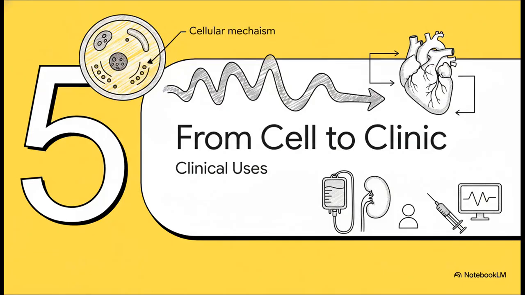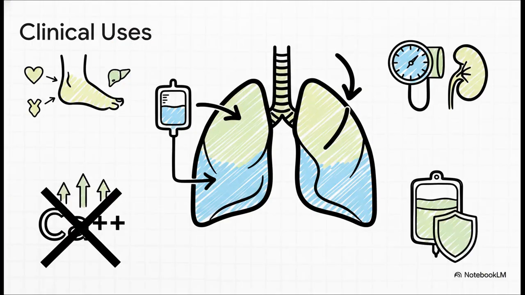Okay, so now that we understand the mechanism, let's bring it from the cell to the clinic. How does this translate into real-world patient care? Where do we actually use these powerful drugs? Their primary use is in edema, that's fluid buildup, whether it's caused by the heart, the liver, or the kidneys. But their most dramatic, most life-saving use is in acute pulmonary edema. This is when a patient's lungs are filling with fluid and they're drowning. An IV shot of furosemide can literally pull them back from the brink.